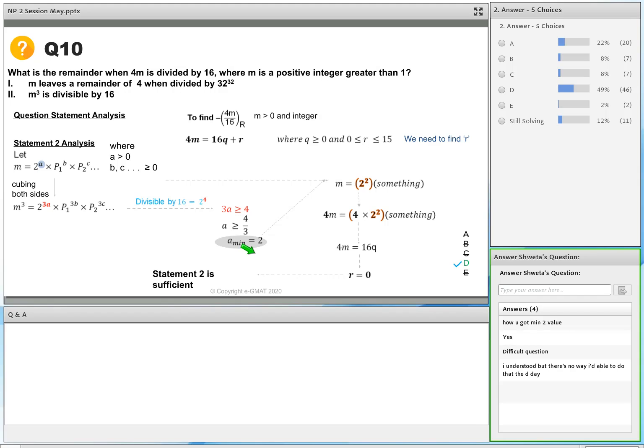Now, okay, all of you understood this. I understood this. There is no way I'd be able to do this. Don't say that yet. You're just doing it for the first time. Relax. With practice, you will see yourself doing this. Use the PPT, use the recording that you get. Internalize the method. It will happen for you.